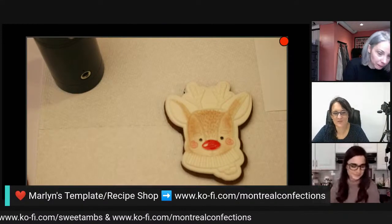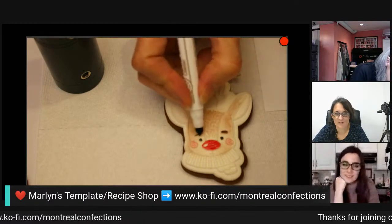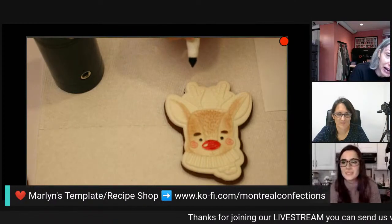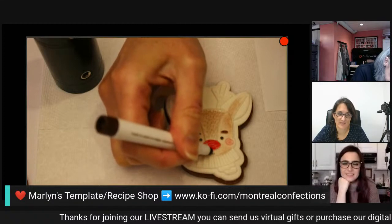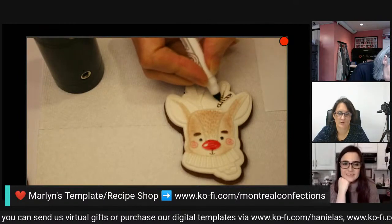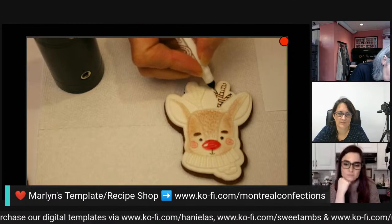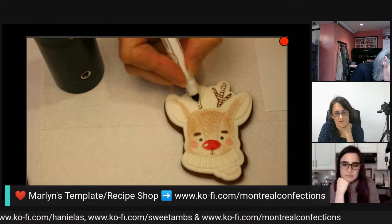And then there's actually some darker brown markers. I was telling Marla these would be great for ornaments. What do you think? But if you do ornaments, don't use them again after for your cookies. Oh, yes, absolutely not. You need to get another set. Yes. So there's this little smile. You could use the flour dough. Oh, the salt, yes. But I don't know about the salt because the granules can be quite big. Oh yeah, that's true.